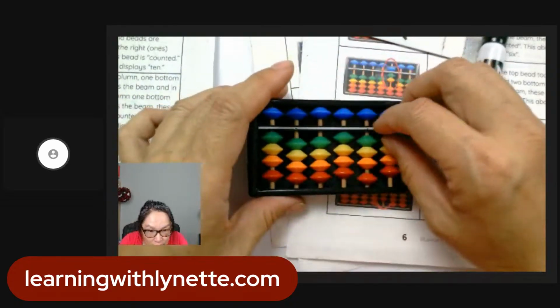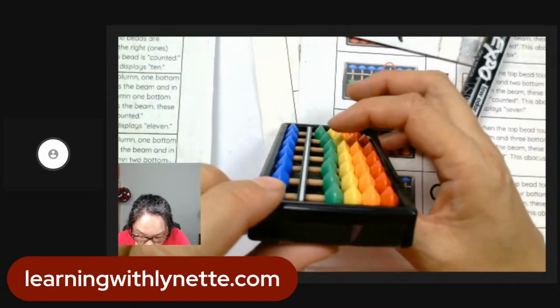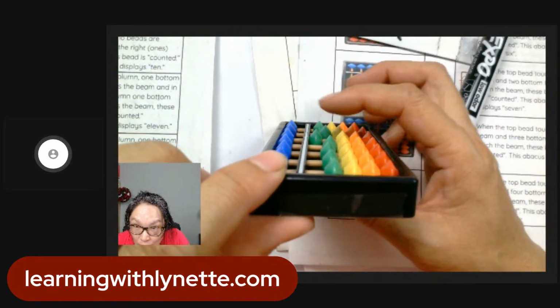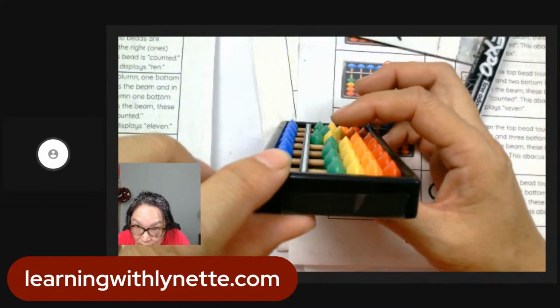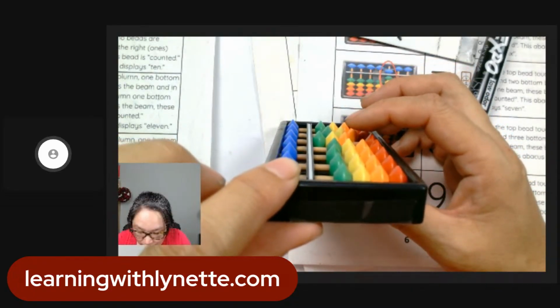So what we're going to do is simple to use, easy to understand. And what we're trying to do is understand how to move the beads. All I'm doing if I want to add the 1 is that's all I'm moving. I'm just touching the edge of the bead and I'm just moving it. I'm being very gentle.